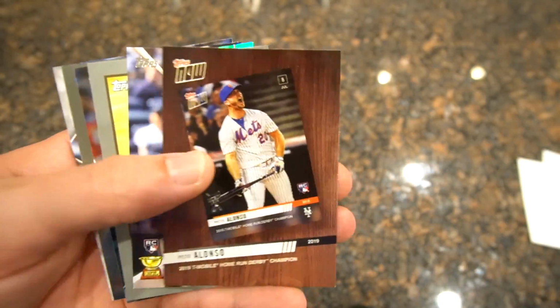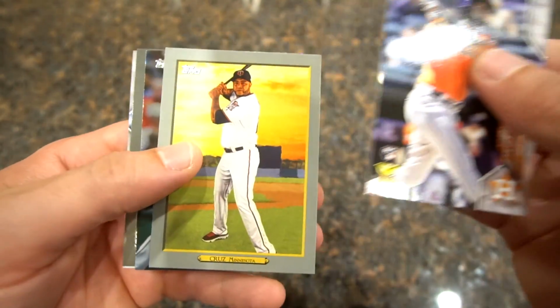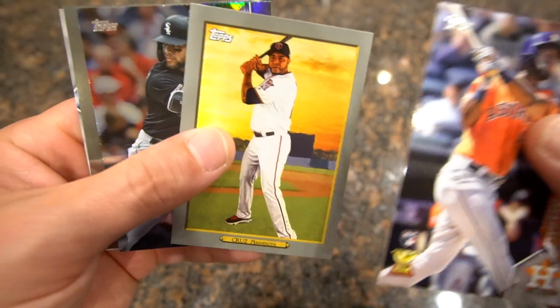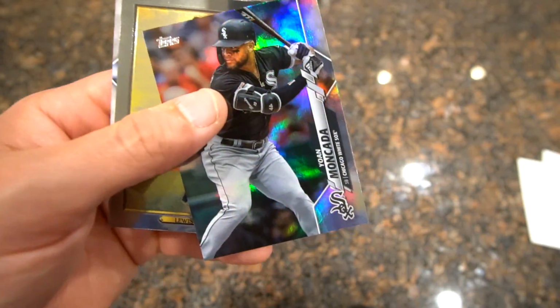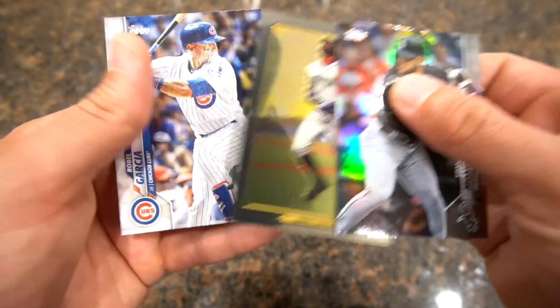Jesus Luzardo. I'm not going to keep that. Yordan Alvarez rookie card, this is a Nelson Cruz, and a rainbow refractor of Yoan Moncada, Kyle Lewis, and a Robel Garcia. So some of these are not the best hits, but got some good cards there.